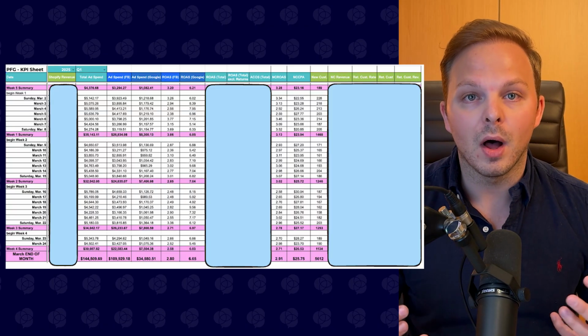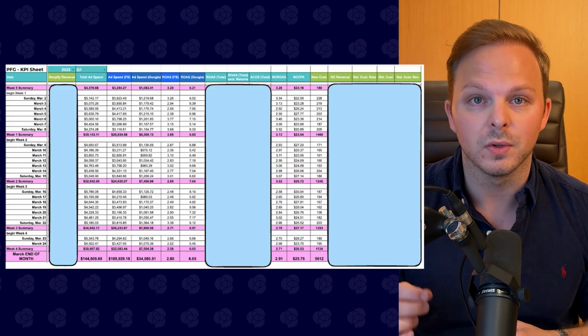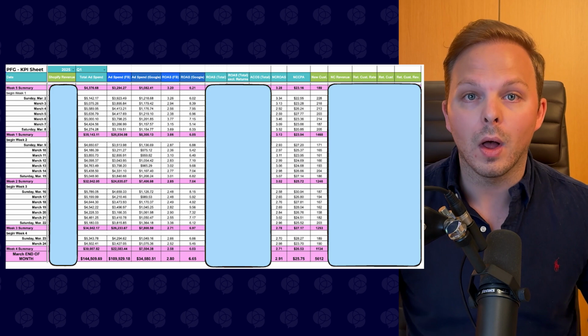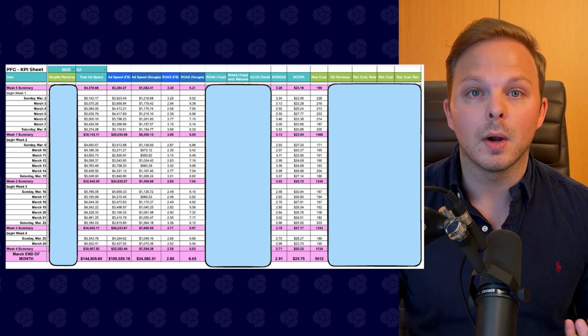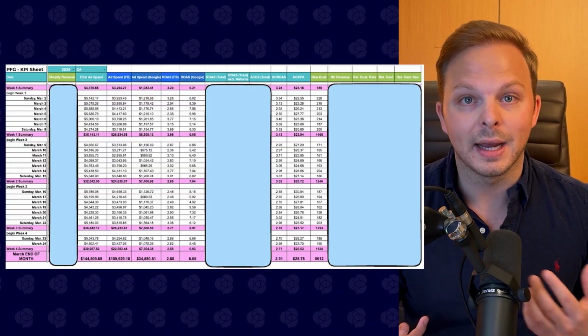And this is an example of a data sheet. And this allows us as well to see what's going on in just a few seconds. So I can see the true new customer ROAS and actually understand how well overall our ads are doing. I can also see a blended ROAS and have a very good understanding of how well or how profitable the business is right now. So you can obviously customize these sheets to whatever you need.